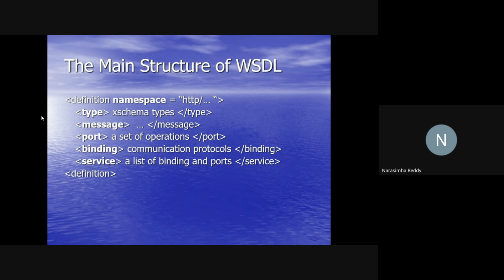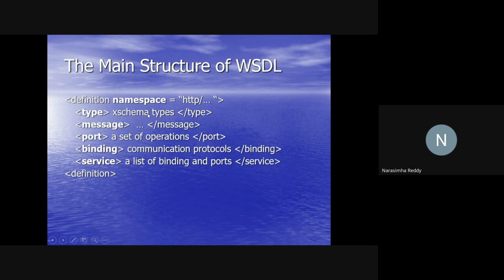I just said namespace defines the scope and visibility. Can you see here? It started with namespace http, and it ended with the same thing. See, for every open tag, there'll be a close. So definition started, definition ended. Type started, type ended.